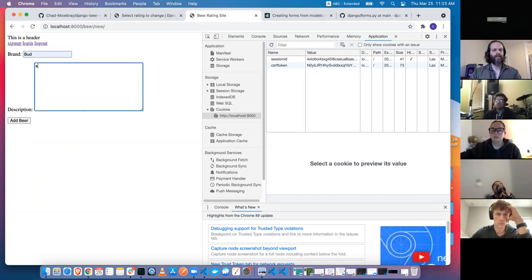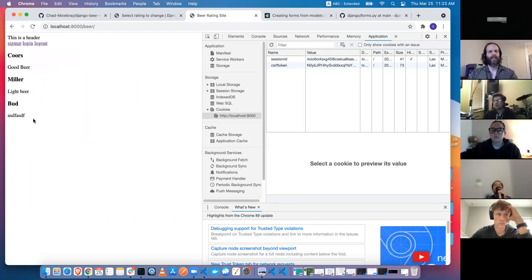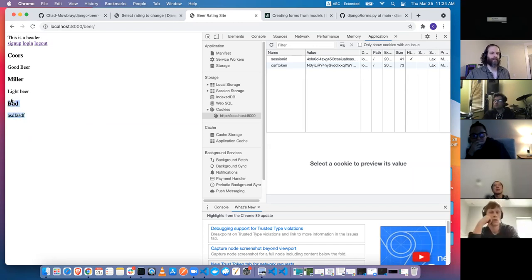Create new. Okay, so that looks like it worked. I filled out the form, I submitted it, the form got validated, I saved it to the database, and then got redirected to the main list page, which made a query to the database, which fetched this new beer.